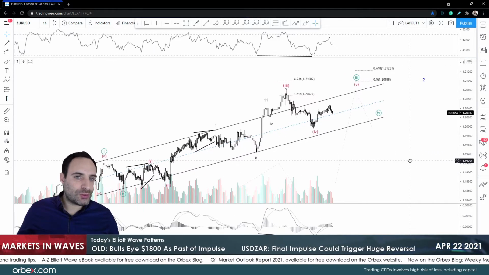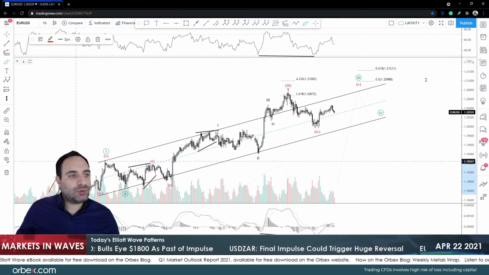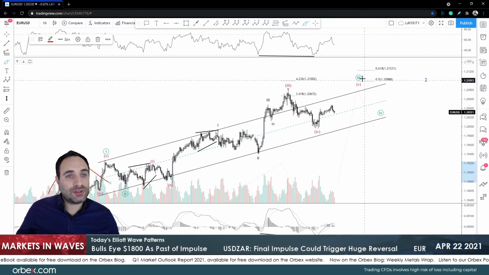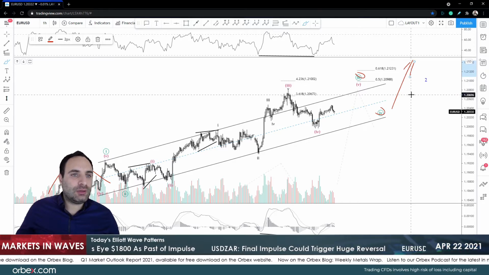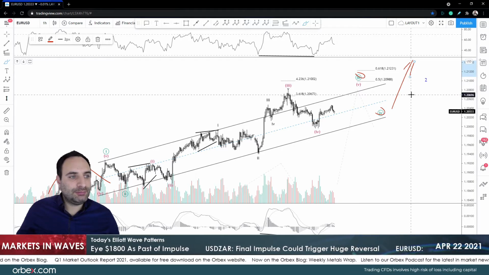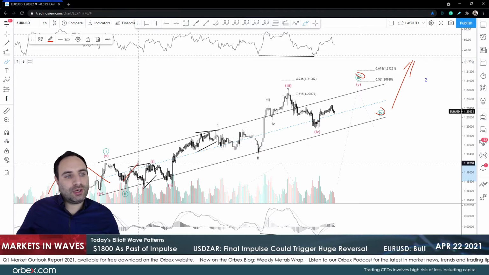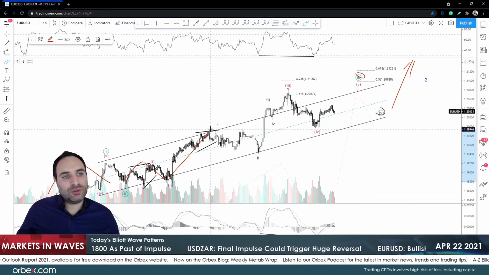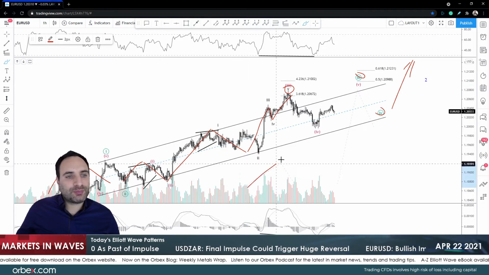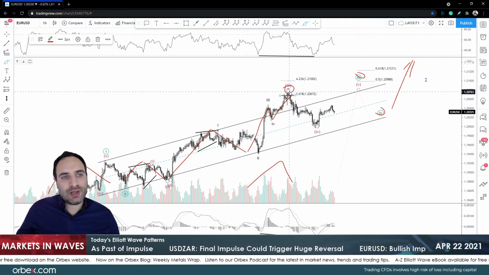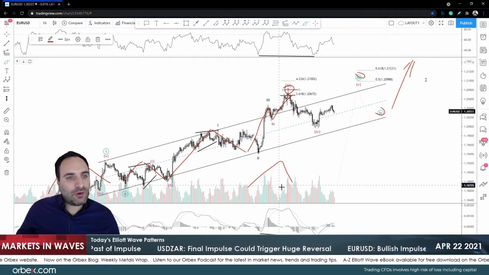Euro dollar, I think we saw yesterday, or the day before. We're still looking here at wave 1, 2, and we're still looking for wave 3 to be done, and then we're going to get 4 and 5, which makes me think that we're going to extend much higher, as I identified a couple of sessions ago. Now I've got a leading diagonal over here in wave 2, and internally we've got 1, 2, 3, 4 and 5, which means our wave 3 was done, and it was done at the 361 extension, actually a bit higher, maybe it's around 4, just off the 400 Fibonacci of 1 and 2 over here.